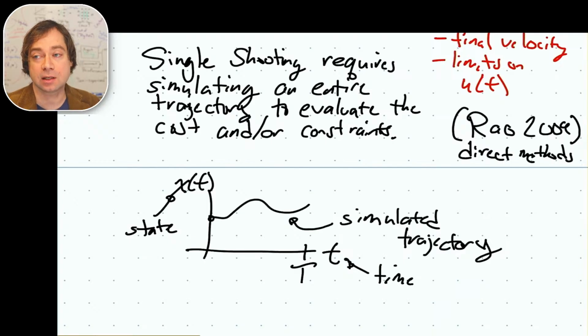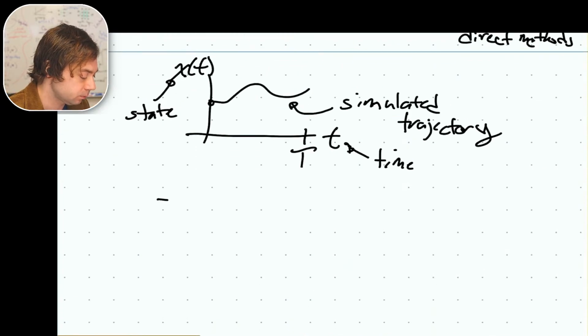And we talked about this a couple lectures ago. There are other approaches, and they are wild, and one of which is multiple shooting, which we'll cover today. But first off, why would you want to do this? We want to review from a previous lecture, just as a reminder. So let's talk about single shooting.